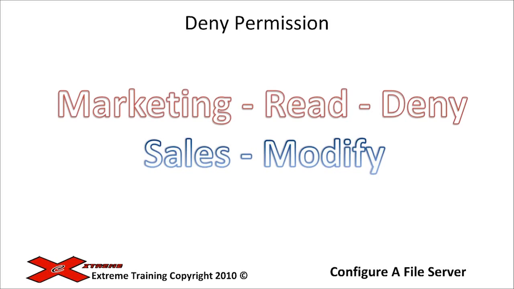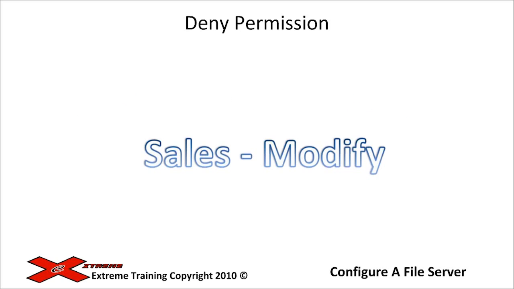In this scenario, it is best to simply remove the access. Removing access for the marketing group means that the marketing group will no longer have access. Any user that is a member of both groups will still have access. You can see from this example that in most cases you can achieve the same result without having to use the deny permission. If the administrator were a member of a group that had the deny permission set, you could potentially block the administrator from accessing the file.